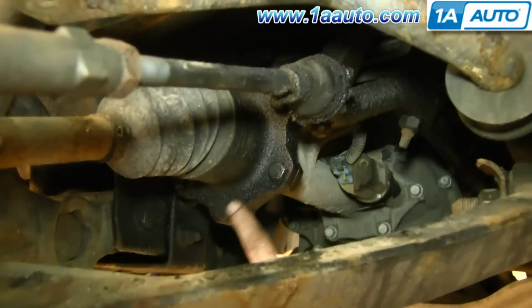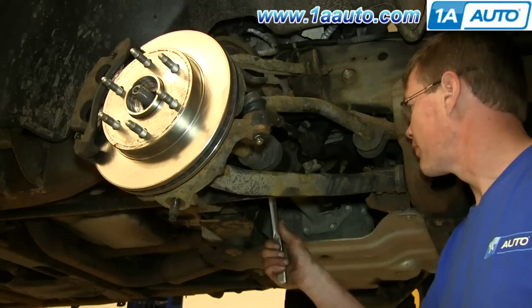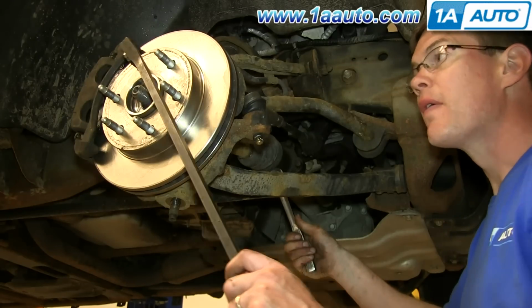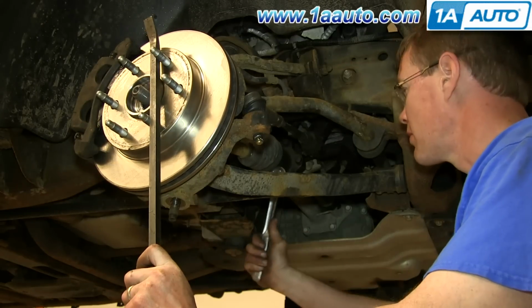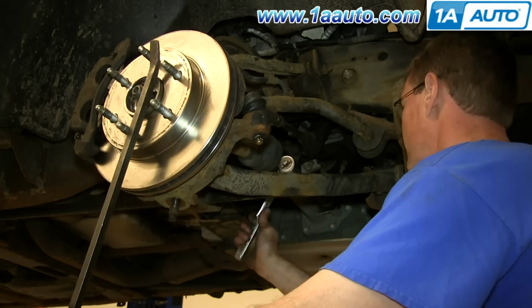Now you want to remove these bolts around the axle. Use a pry bar on the hub to just hold that into place, and then loosen up and remove each of those 15 millimeter bolts.